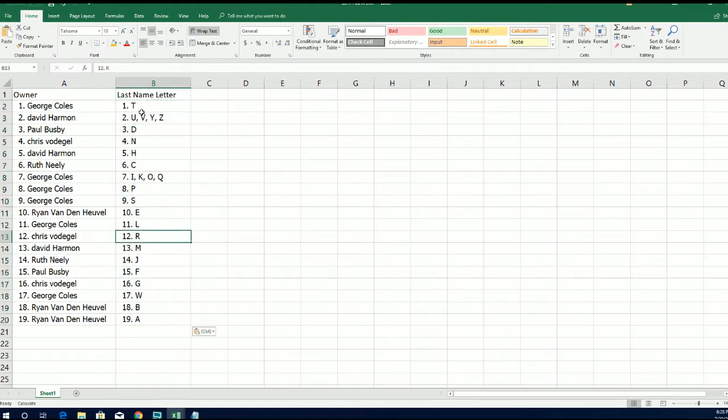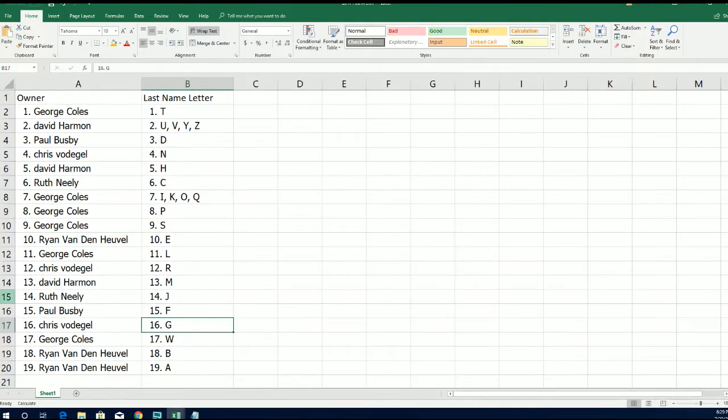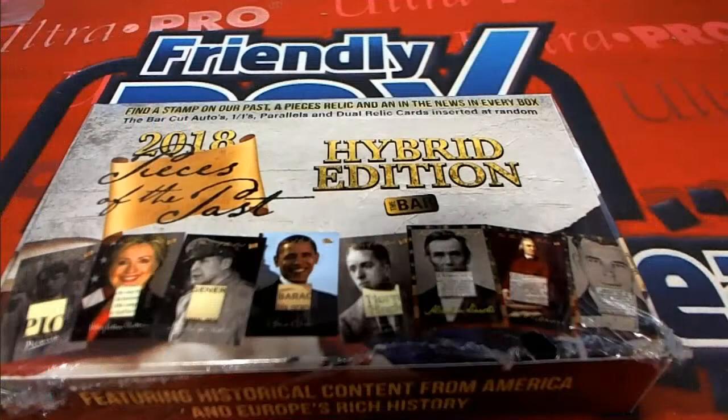So that's a little something. We ran into that with King George. It went to G. King George was last. George was the last name letter on the card. But that very rarely ever comes up. But I figure it was worth mentioning. So everybody's got their letter. Good luck. I do feel like P is one of the best letters to own. I really do. I think P has got Presley and Picasso possibilities. So it's got to be one of the better letters.